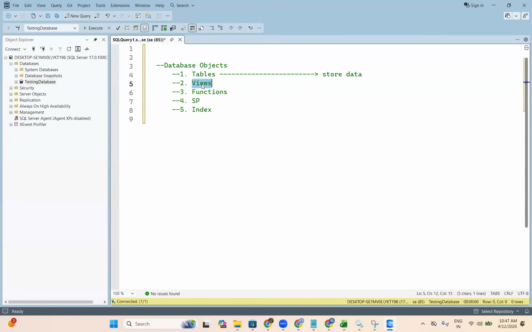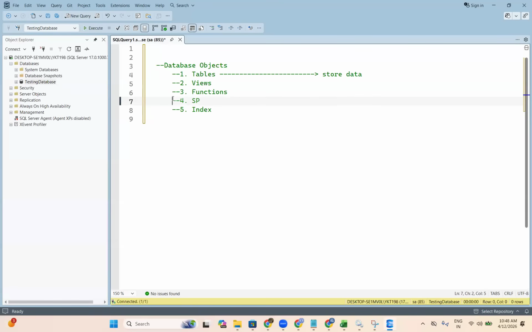For faster performance, Yogesh, when we need to get the data based on joining n number of tables, then we go for the views, so that our reports can fetch the data from these views and get the data instantly.